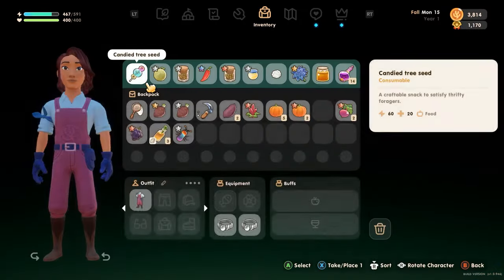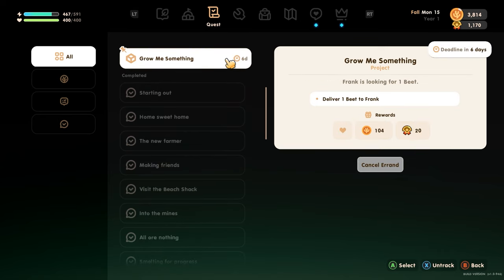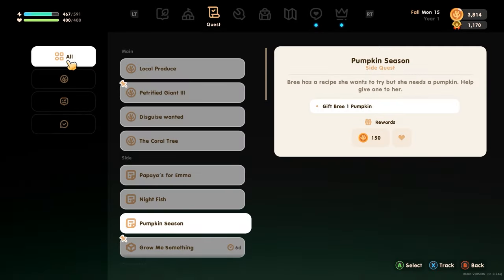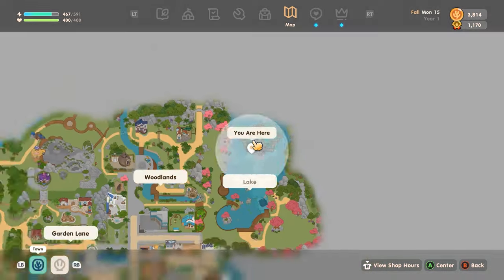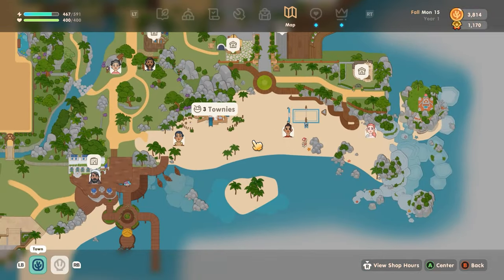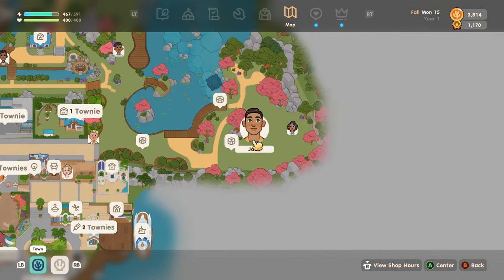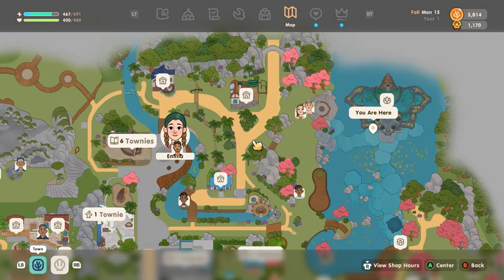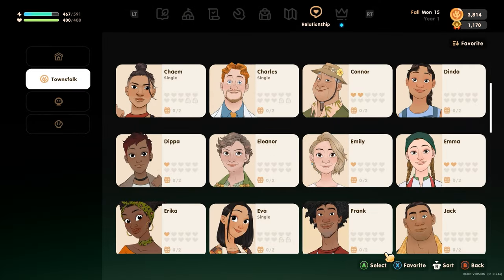Now who wanted the beet? Let's see here. Frank. Okay, select that. Oh, track that? Track, yeah. I don't know if it shows me on here where the person is if I'm trying to track. It doesn't highlight them. So yeah, they're in the festival zone, which is not helpful to me. Okay, let's just go find Frank.